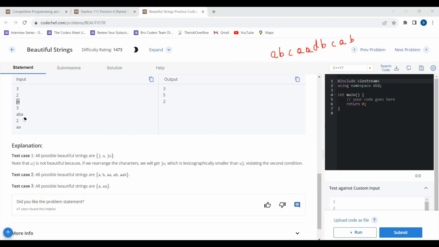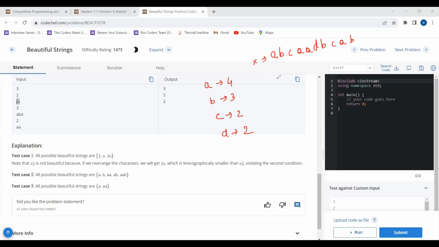And as per the question, to follow the beautiful string condition, the count of each character should be, not strictly, less than or equal to the count of the character in your rearranged string. So it will automatically follow the first condition if you choose between A, B, C, and D. So it will always pass.